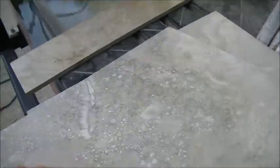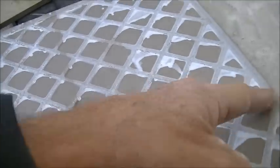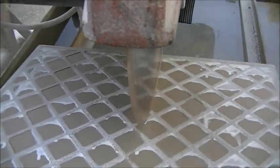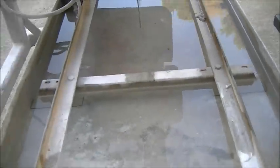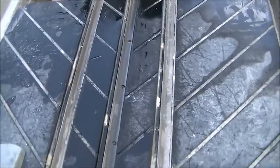So typically I turn it over. Once I make my mark there, I duplicate the mark on the back, I cut my straight lines normally, and then I have this little back cut that I have to do. So I can take the table off and I can actually feed the tile to the blade up underneath. That's a back cut, and I can get the type of cuts that otherwise would be impossible if my tray was attached to the rail. And that's a huge reason right there why I don't like most saws that are out there, and why I love this one, because then I can just put the table back that quick. So it makes it very, very easy.